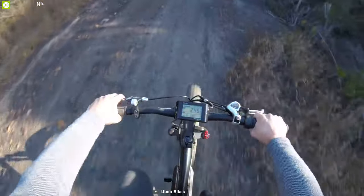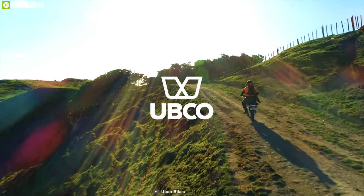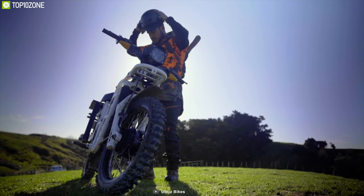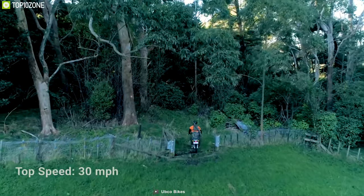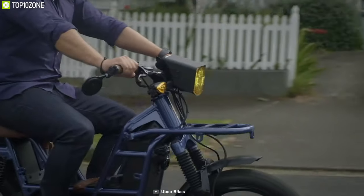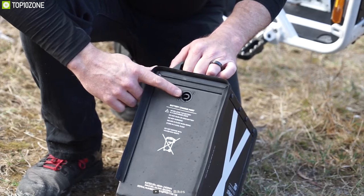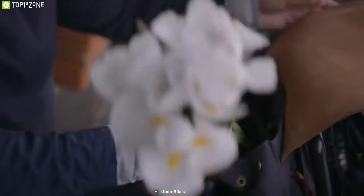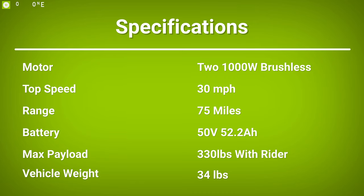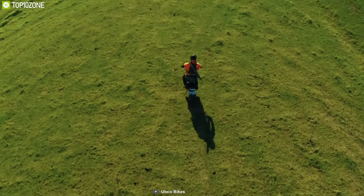Say goodbye to the limitations of your environment and experience the ease of off-road travel with the Upco 2x2 Utility Bike. With its lightweight frame and powerful near-silent motors, this bike gives you complete control for all your adventures. Weighing at around 139 pounds, this bike can hit a top speed of 30 mph and is capable of covering a 75-mile range on a single charge. Built with front-wheel drive, this bike gives you a smoother, more compliant ride to tackle your favorite off-road track. By charging directly from the Portage battery system, you'll never run out of juice for your phone or other relevant devices, while still being powerful enough to take you anywhere. Its strategically placed accessory lugs will allow you to attach anything from a holster to a trailer to storage bags. If you are planning for a rugged adventure in the mountains or any other off-road terrain, then the Upco 2x2 can be a perfect companion, starting at around $8,000.